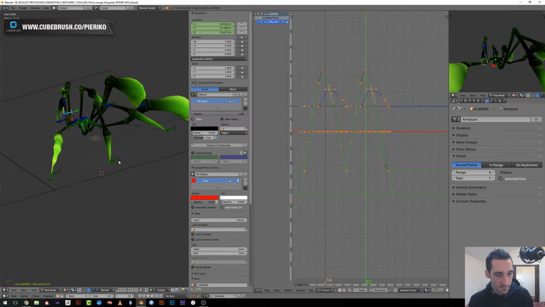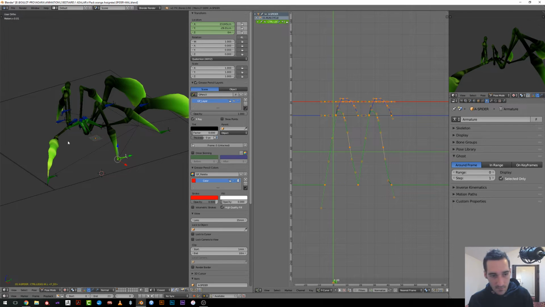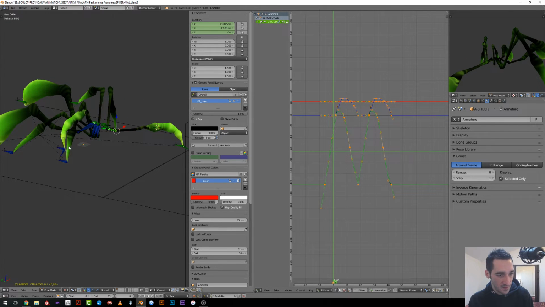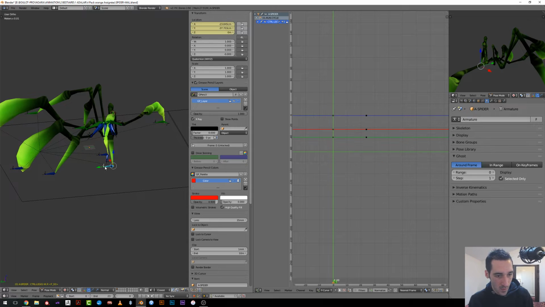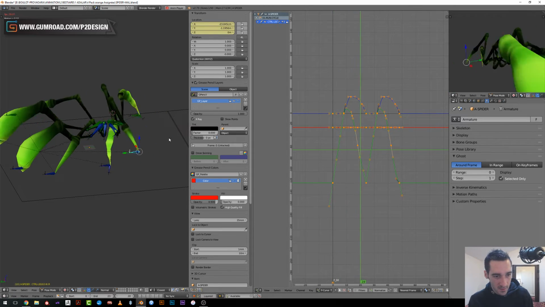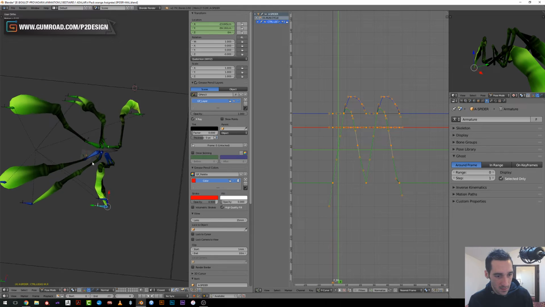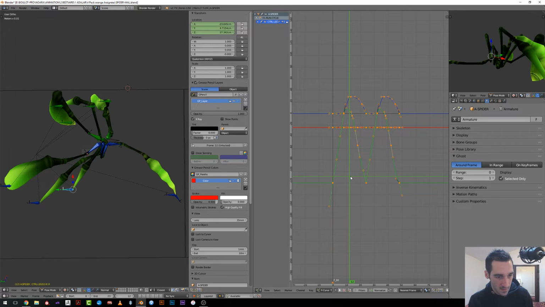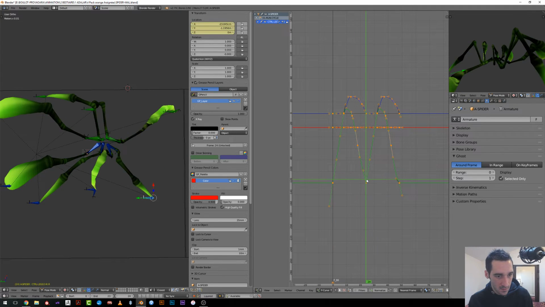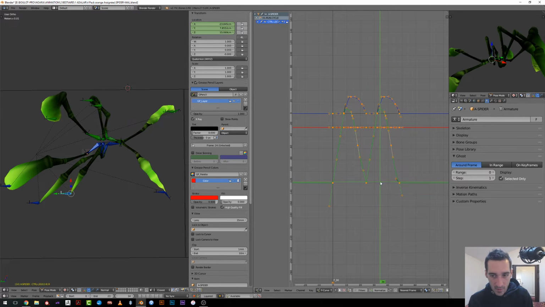Okay, and just repeat this. Control C, I select the mirror bone here, Control Shift V. Alright, I will just check that it doesn't turn buggy, and wow, that's hard to see. I already have an offset.